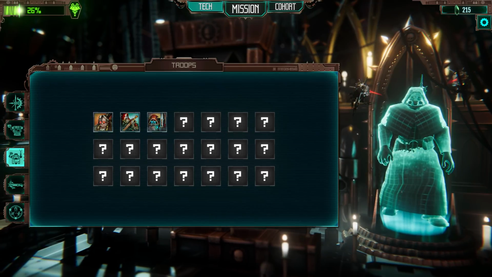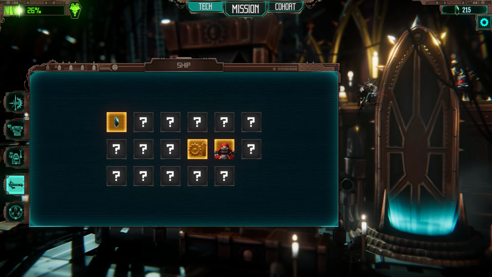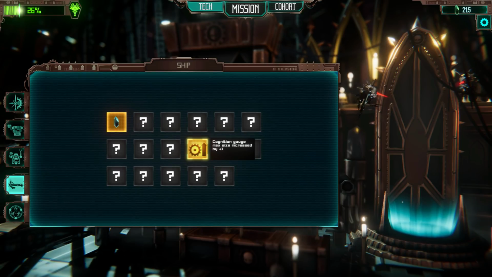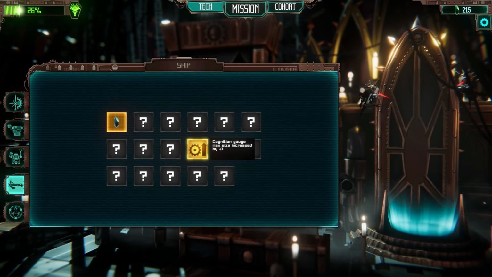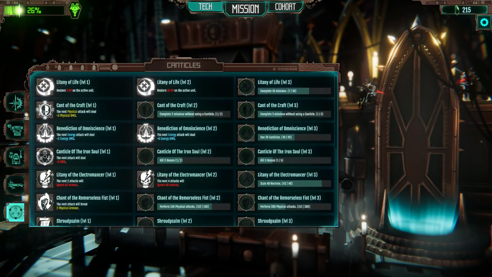You can also upgrade the amount of troops you can take. We'll touch base on troops in a moment. And you can also upgrade your ship. Ship upgrades represent universal upgrades, things like reducing overall costs, allowing you to carry more cognition as a total, and giving you access to a greater number of tech priests.